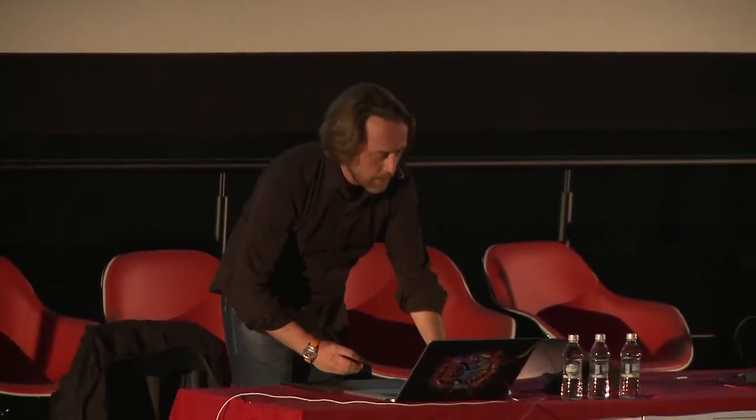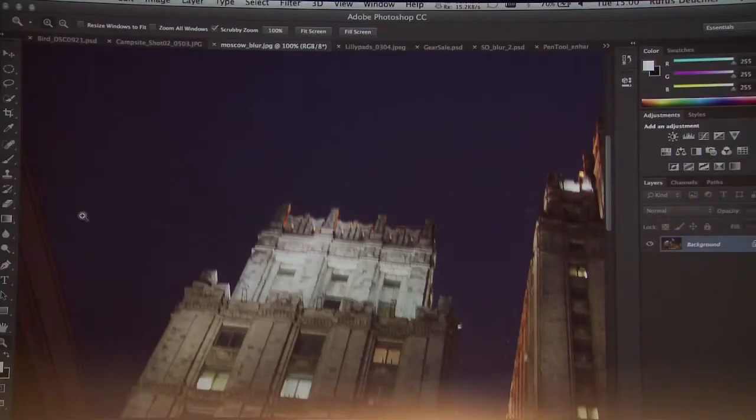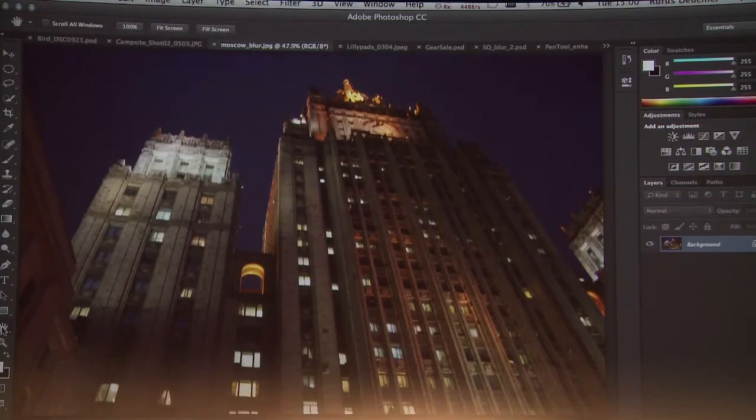Where I want to start over, let me just quit my mailbox a second and move back over here to Photoshop, because I saw some tweets about that shake reduction, and some people said, if it really works like Rufus showed it, it's going to be huge. So I went into my own photo collection just now during lunch break, looking for a picture that had that shake. This is a picture I took in Moscow, and I was always very unhappy about the shake. So let's try it on my own picture, not on the usual Adobe demo material.